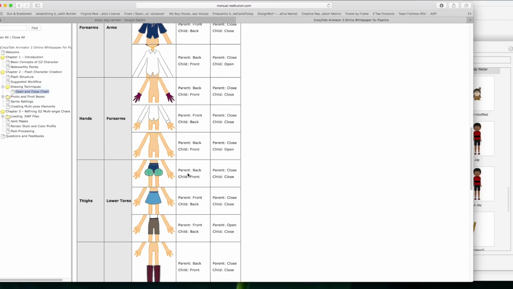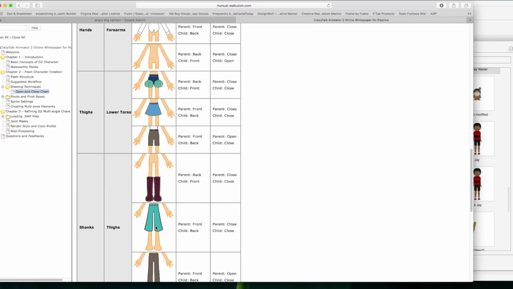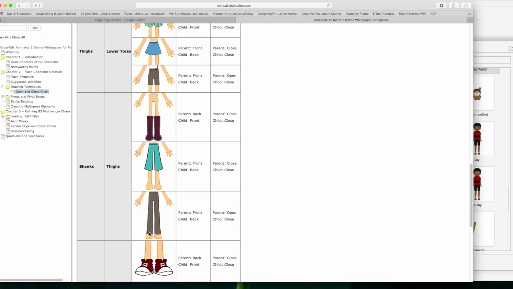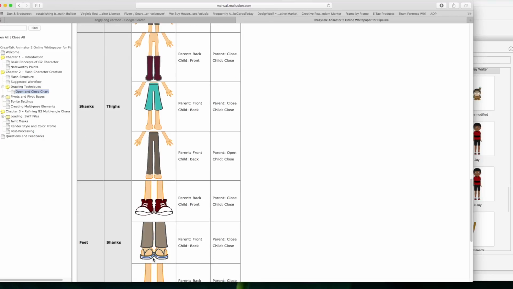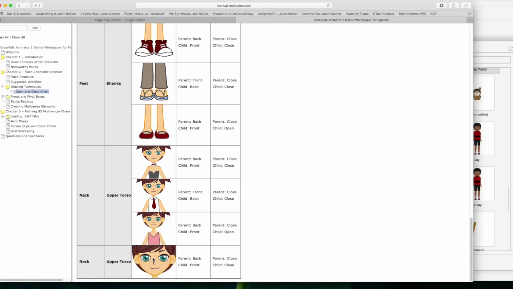The same thing with the lower half. Oh my, I'm going to assume this is some type of shorts. But with the lower half, whether you're dealing with a skirt, shorts, boots, it's all here for you to analyze and understand how you should draw your characters. And it's really critical into why your character looks unusual or behaves incorrectly, or why you can't figure out how to get that joint mask line hidden. It's because you drew it incorrectly.